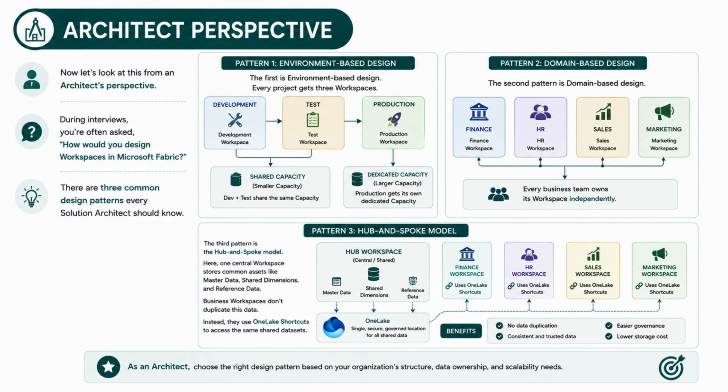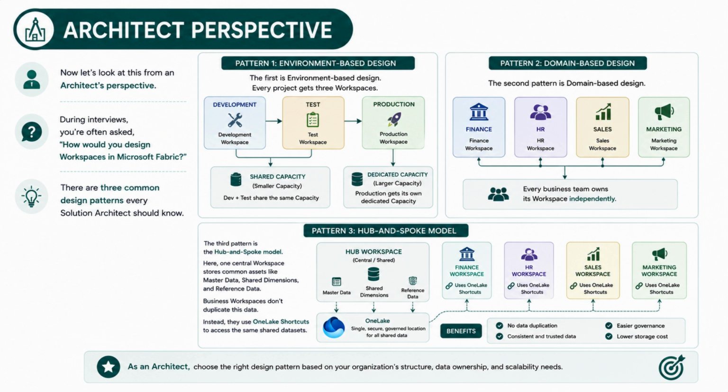Now let's look at this from an architect's perspective. During interviews, you are often asked, how would you design workspaces in Microsoft Fabric? There are three common design patterns every solution architect should know. The first is environment-based design. Every project gets three workspaces like dev, test and production. Usually dev and test share one smaller capacity while production gets its own dedicated capacity.